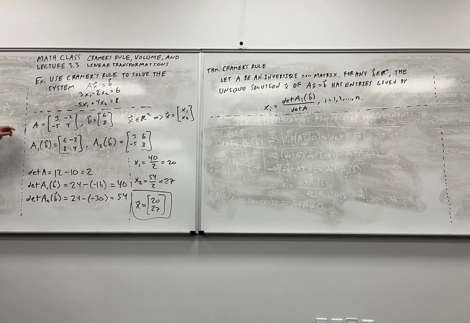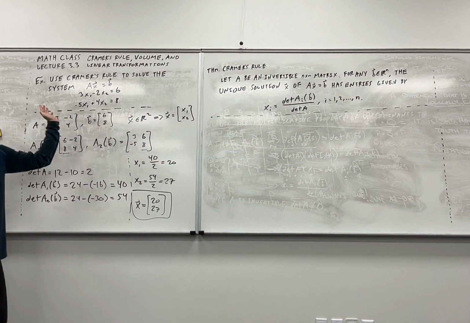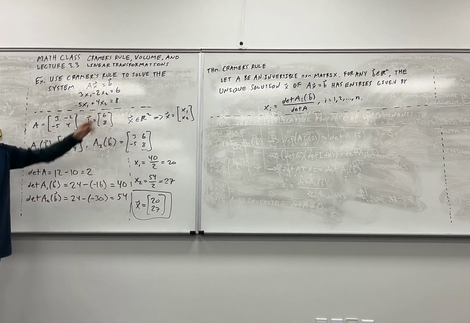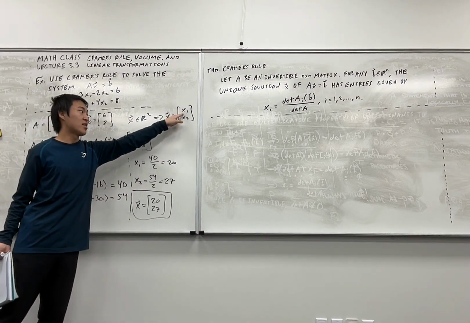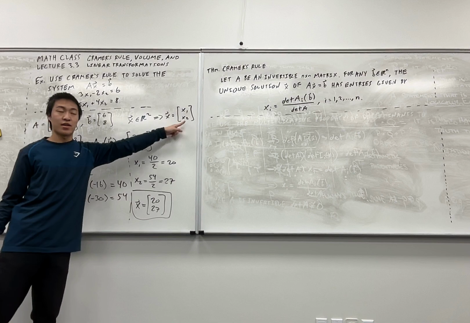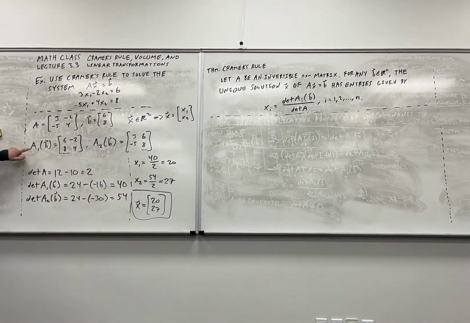All right, does stripping out the A from the coefficients make sense? Does identifying the B from the other side make sense? Does it make sense why I know I'm really only looking for an x1 and an x2, and that's it? Does it make sense how I then systematically list out all of my necessary A sub i's, so A sub 1 and A sub 2 in this case?